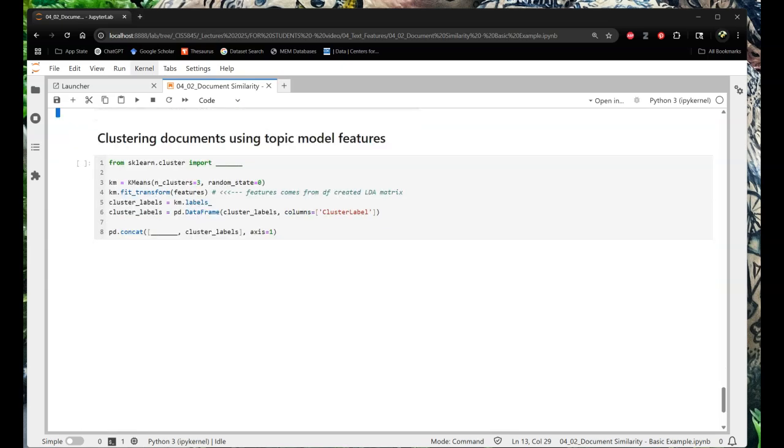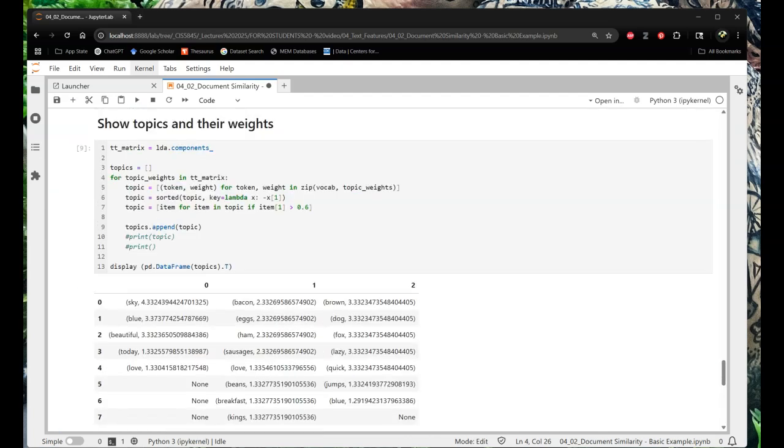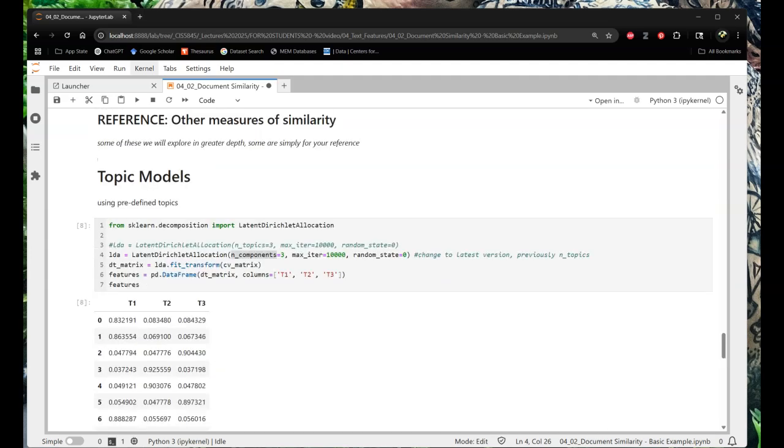Let's look at k-means clustering, and then we'll be done here as well. We can use k-means clustering simply by looking at the state of the matrix. So here on line 3, we're creating a k-means tool. We're going to fit transform our features that came from the LDA document. Where did features come from? Here it is.